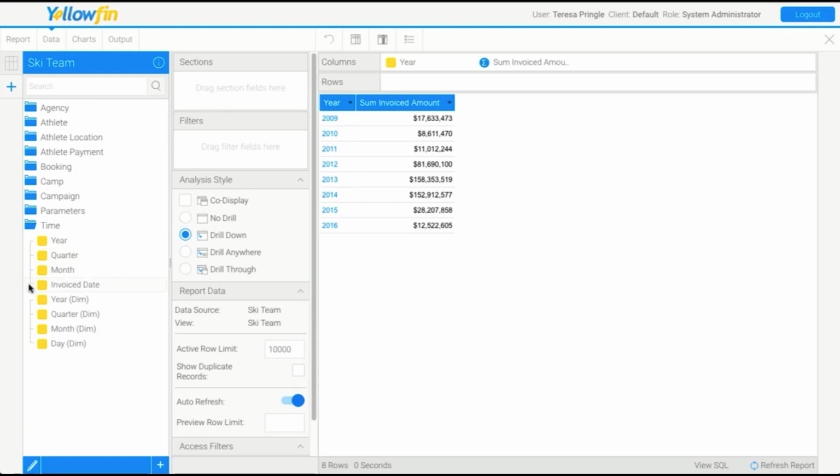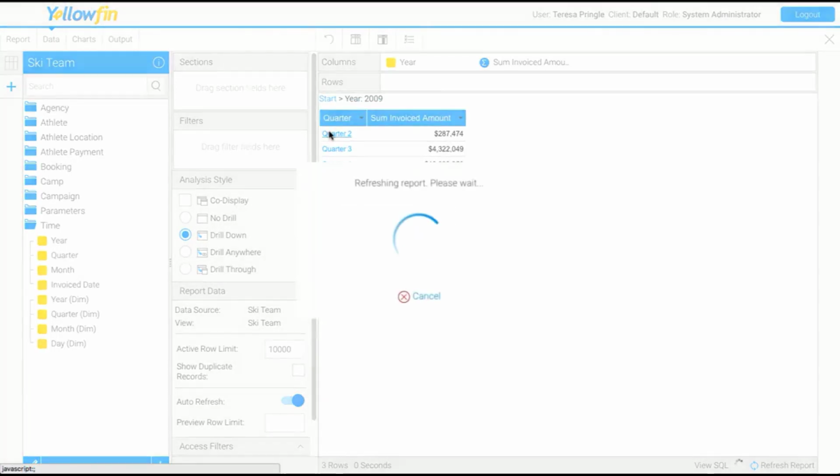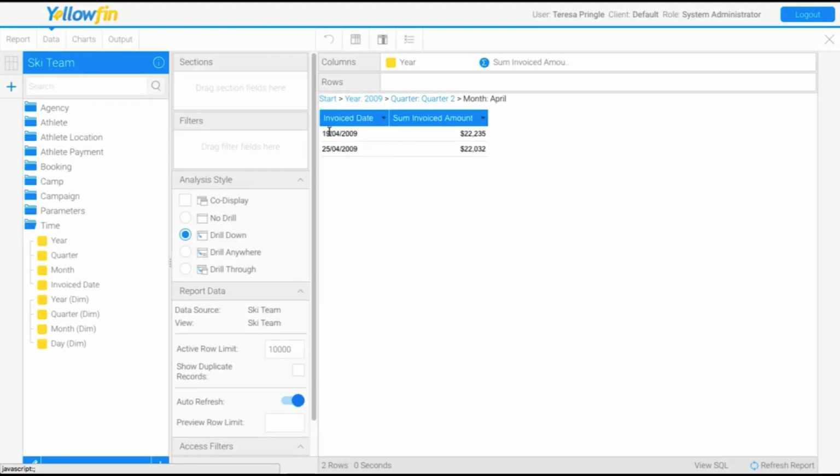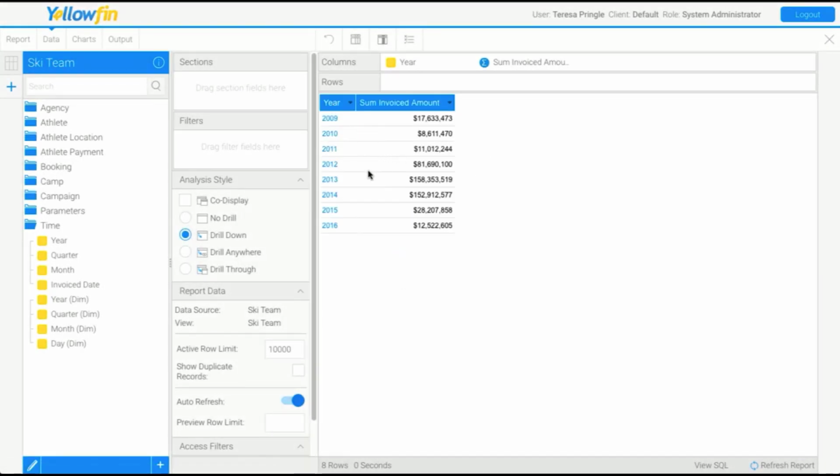This little line here is letting me know that this is a drill down hierarchy. And as soon as I drag one of the fields from this hierarchy into my report, and I have drill down enabled, which is by default, the fields will become hyperlinked and I'll be able to click on them and drill down. And it all happens automatically. So it's pretty easy to use drill down.